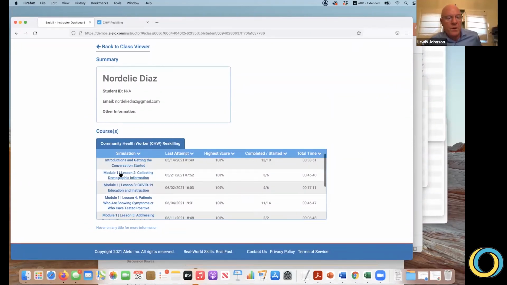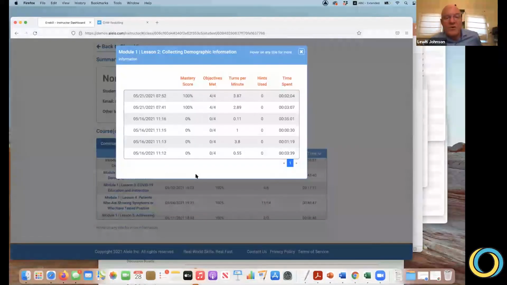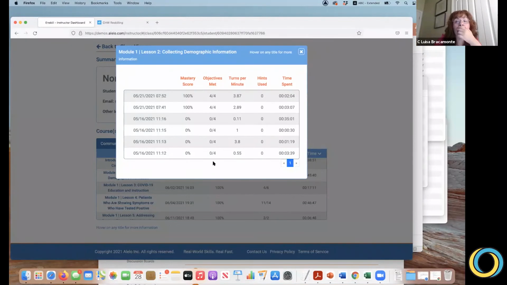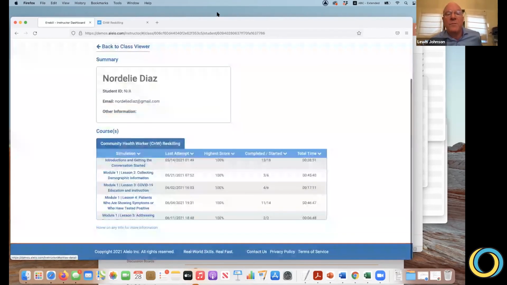For example, in this module on collecting demographic information, we can see that they started out and didn't do so well the first few times, but toward the end, they were able to meet all of the objectives. So practice makes perfect in this case. So it gives you an initial overview.